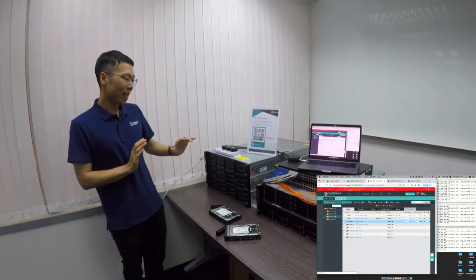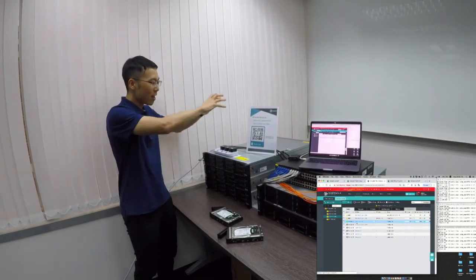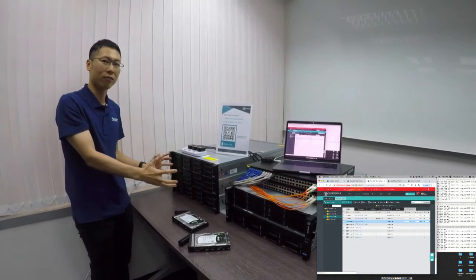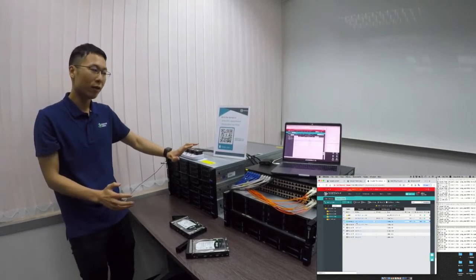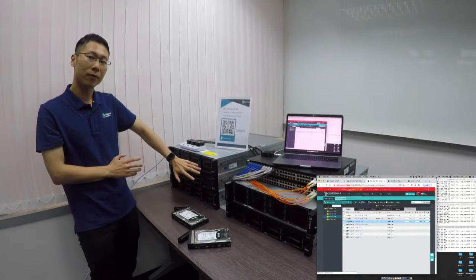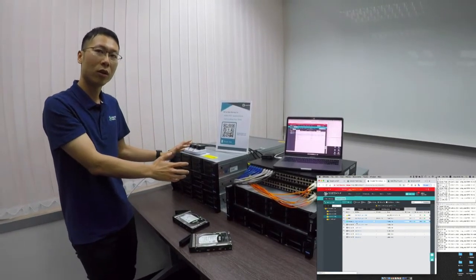Now, let's push the boundary a little further. What if this entire primary site is down? Like I introduced, we have 3 VMs running in the cluster. What if this whole cluster went down?